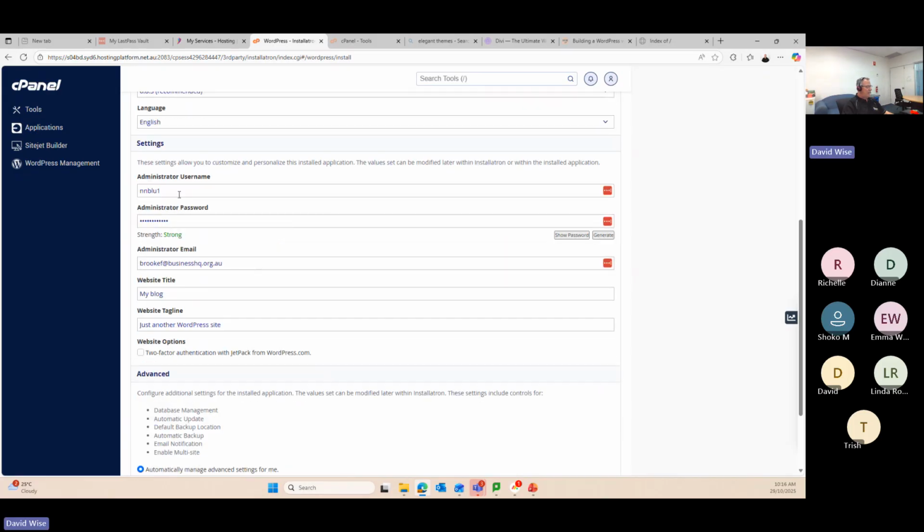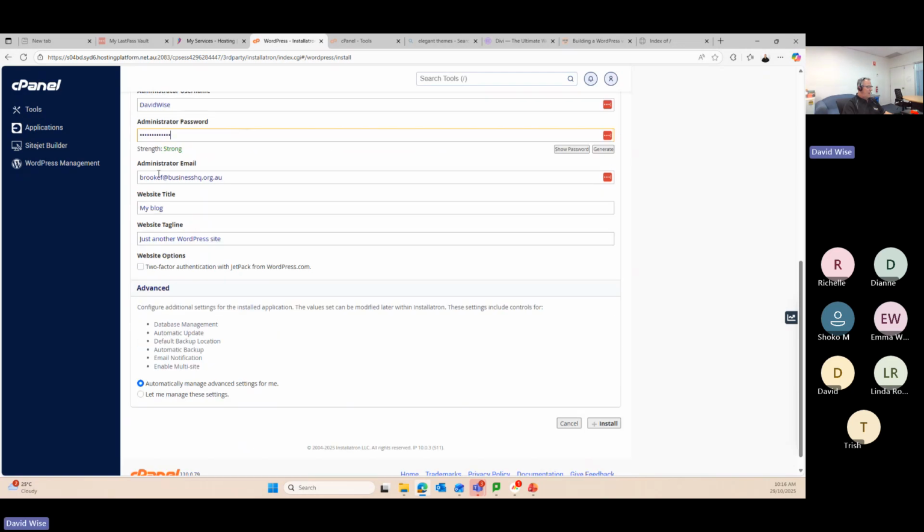It's going to ask you here for your administrator username and password. If it throws up something automatically, I'm going to change that to something that's a bit easier for me to remember. There's an email, that's someone else's email here, so I'm going to change that to my email.